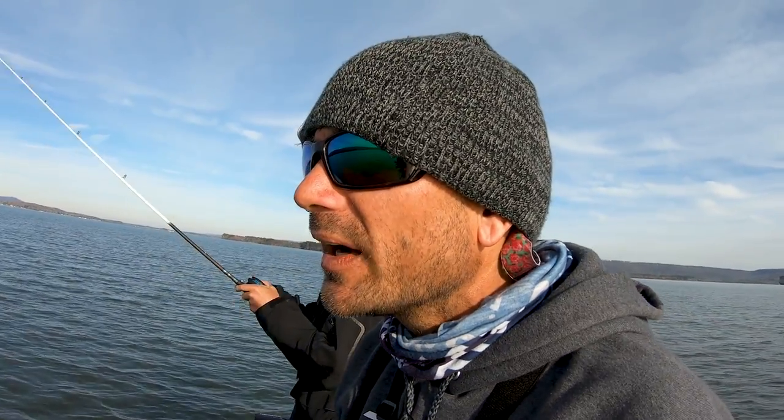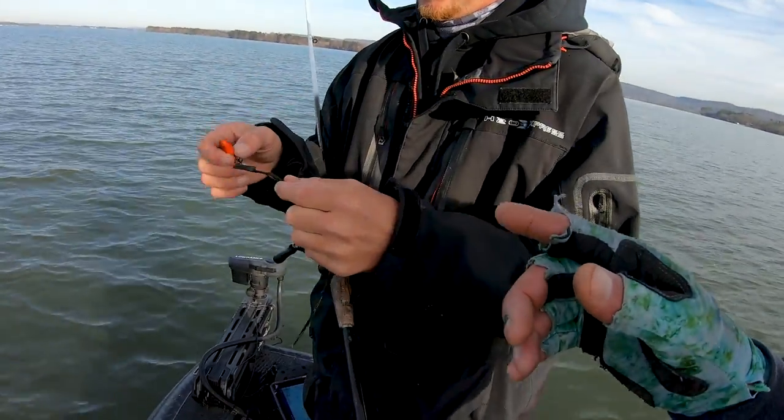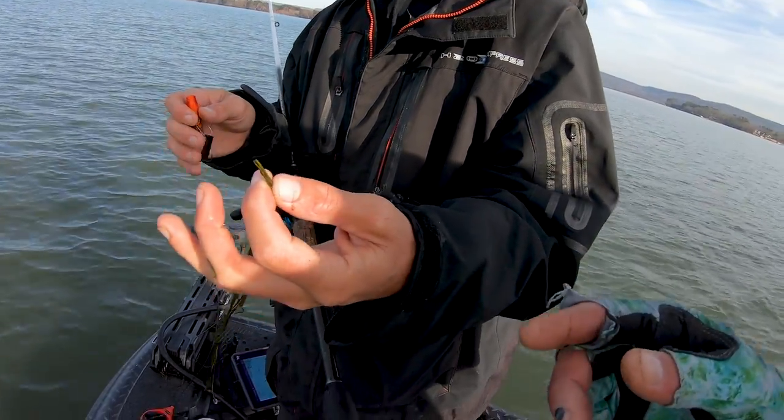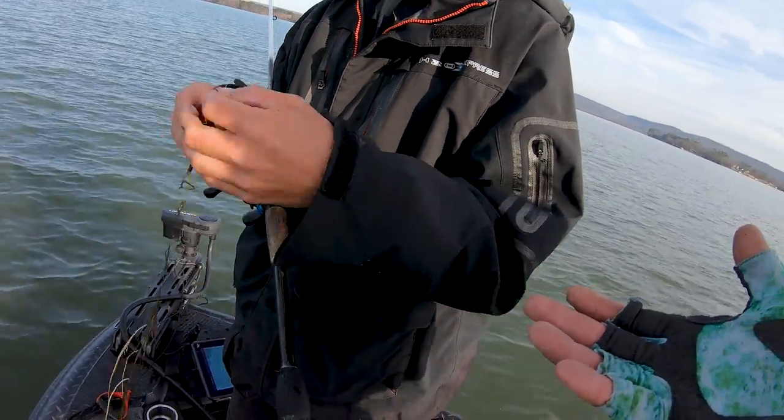Do you got any grass left on there? I think so. You do, you got a little. So this is kind of what we're targeting. There's some stringy, well, that's mostly eelgrass, right? Oh, there's a little hydrilla in there. There's a little bit right there. But just that mixed grass, and he's ripping the trap, so we're gonna have him make a cast.